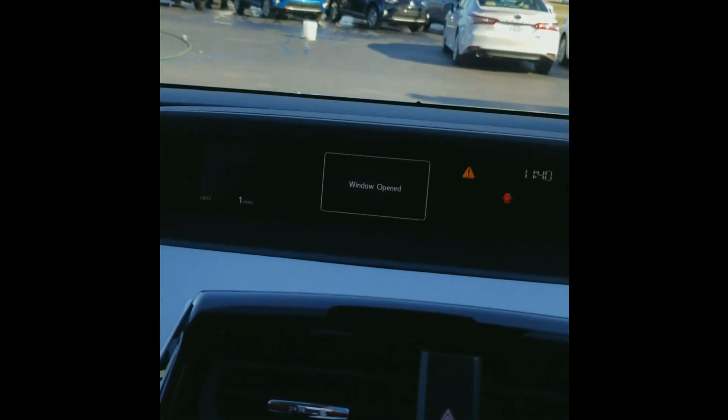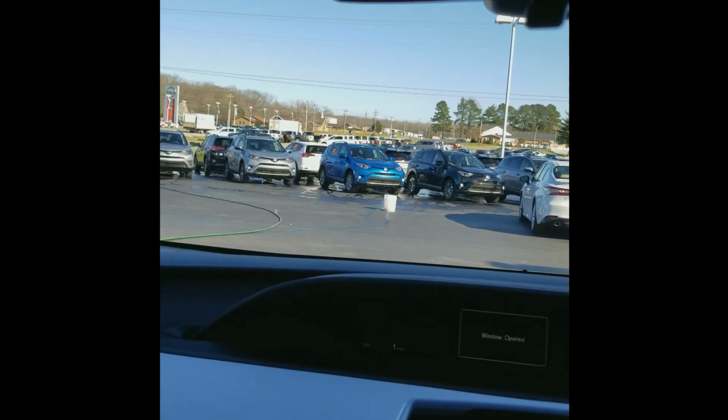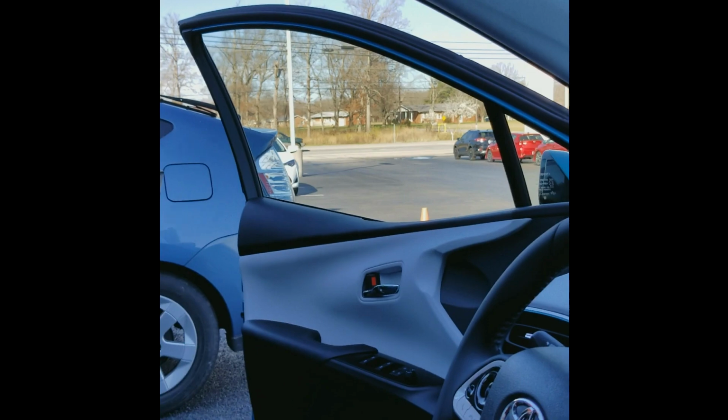And while it's charging, anytime you open the door, it actually tells you how long you have until fully charged. Right now you're about an hour and 40 minutes away from full charge.